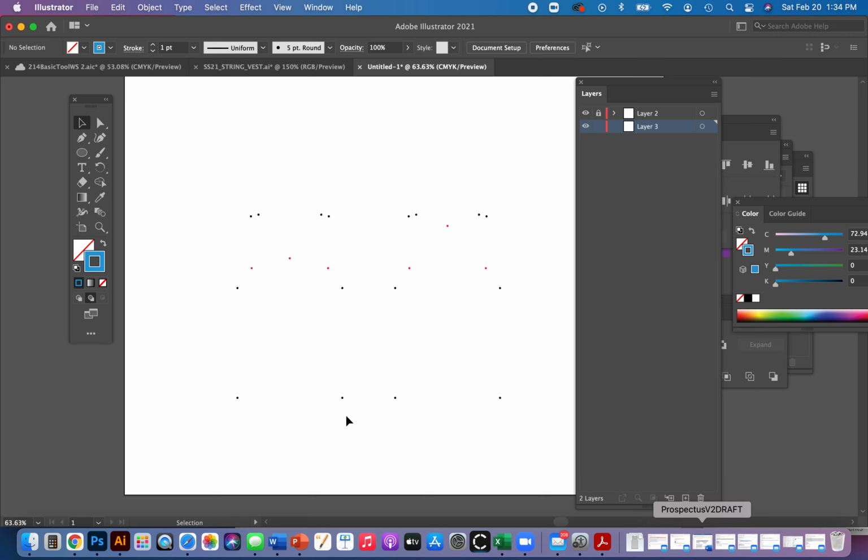So take a minute and see if you can see the front neck being lower. And then this will be the back side of the tank top. This is just designed to get you more familiar with the pen tool, because we're going to be using it all semester. So the sooner you can get comfortable with this tool, the more fun this class will be. So we're going to hit the letter P for the pen tool.